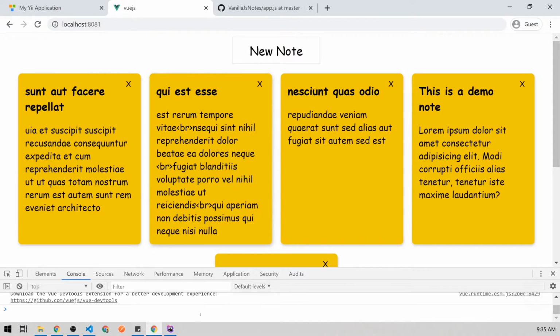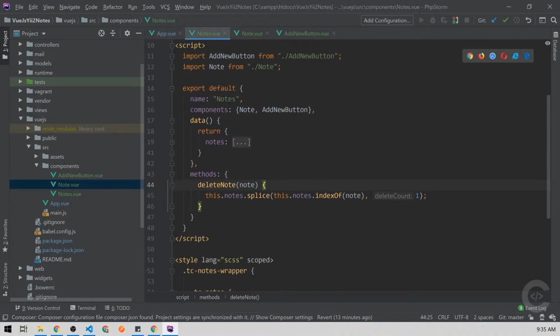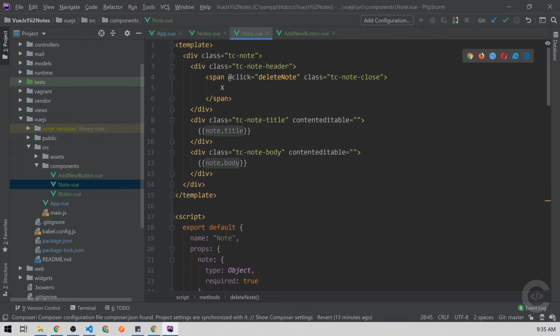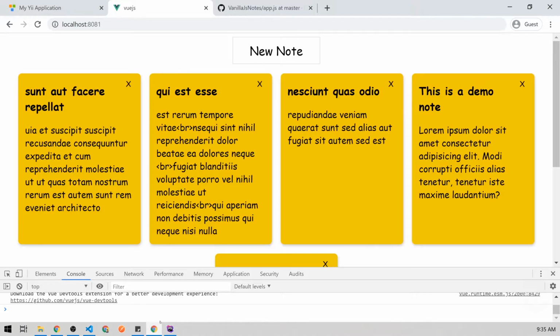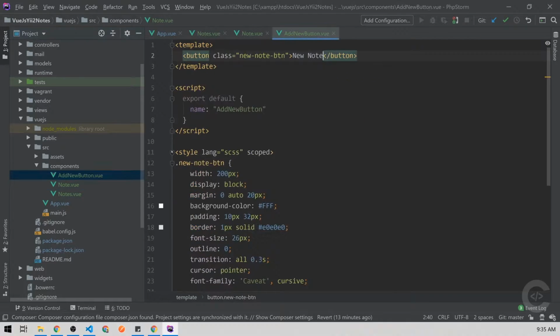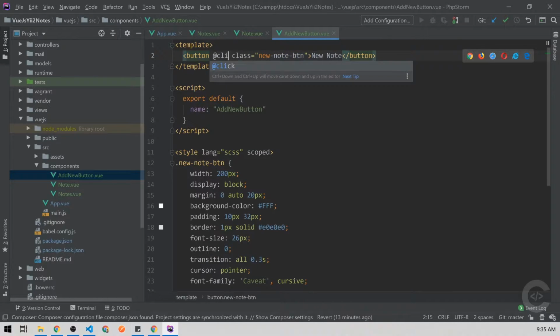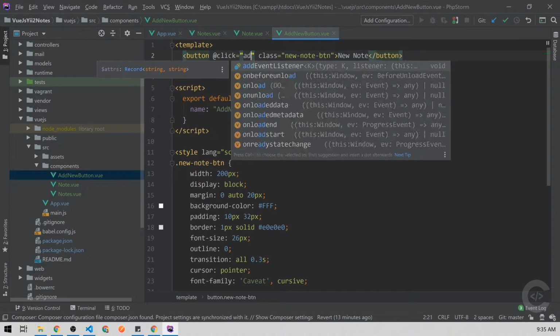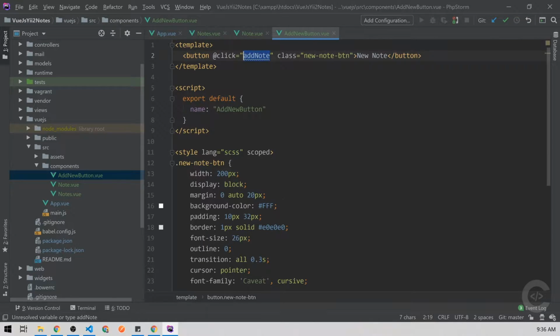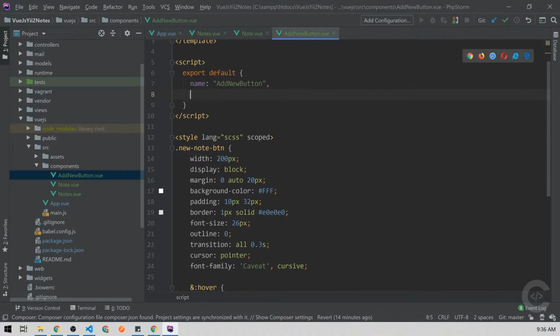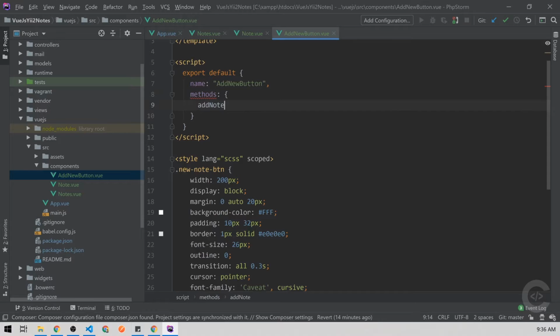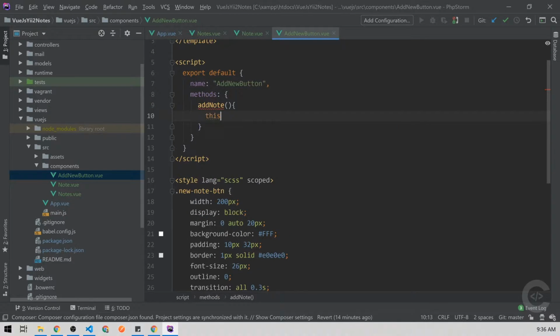Okay, let's reload the page, and let's go to the nodes, and yeah, we need to handle also creating of node and updating of node. Okay, so let's go to the add new button and add an event listener right here. Click add node. Okay, and we need to declare that inside methods. Let's declare a node, which will also emit an event add node.